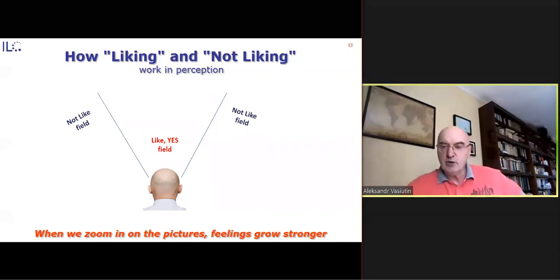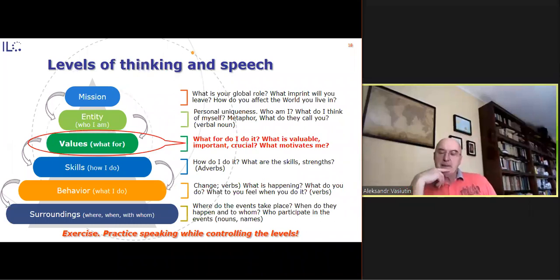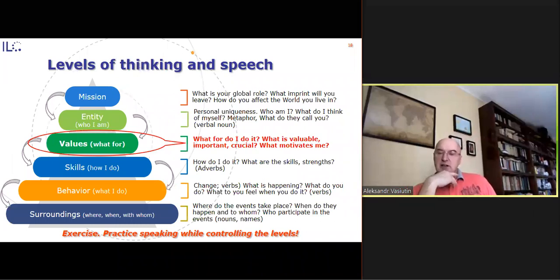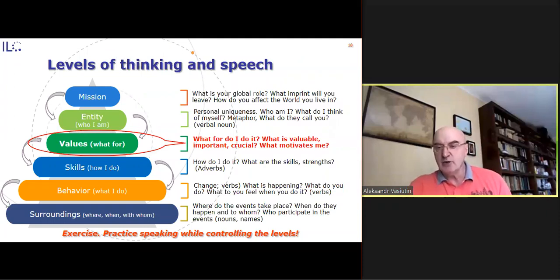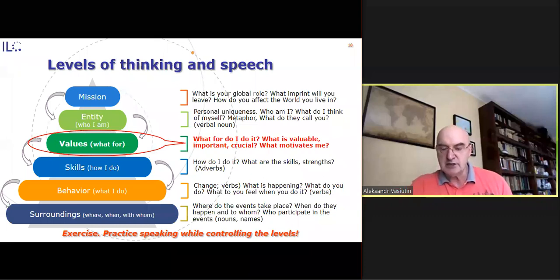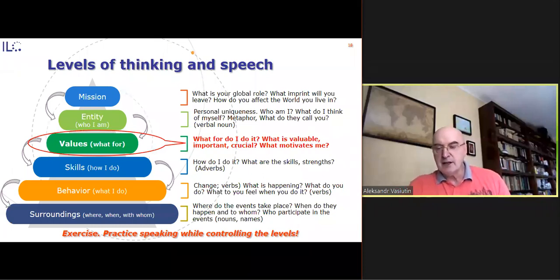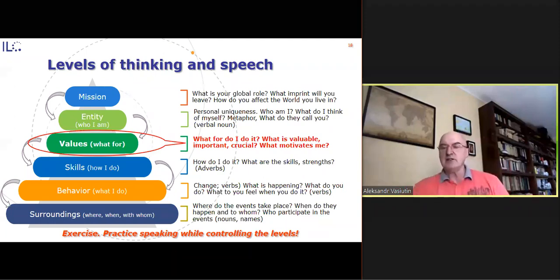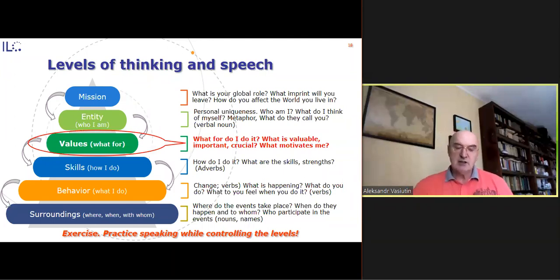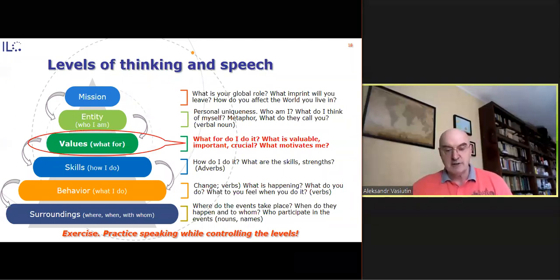Therefore, please remember this rule many people don't know. And now, let's move to Chomsky's ideas and the levels of thinking and speech. So this is a pyramid of our thinking, because when we are aware of these levels, we can influence a lot. Well, there are several logical levels in the thinking of mankind, and they are related to our speech.